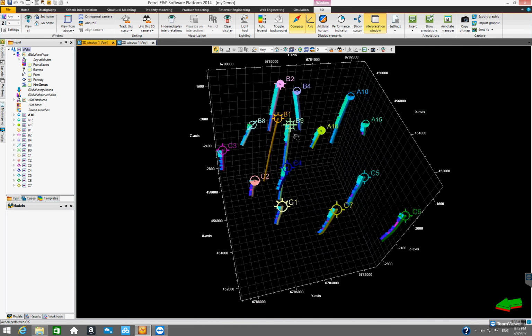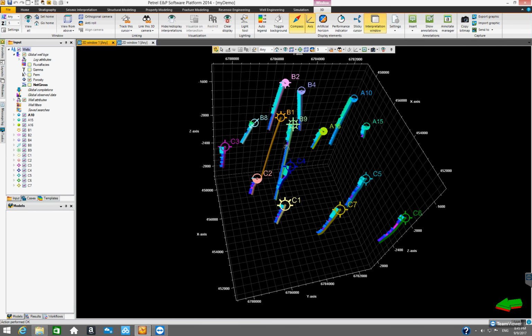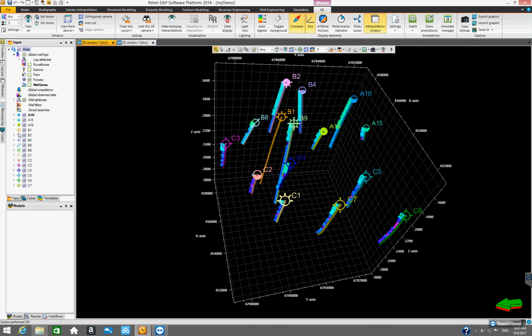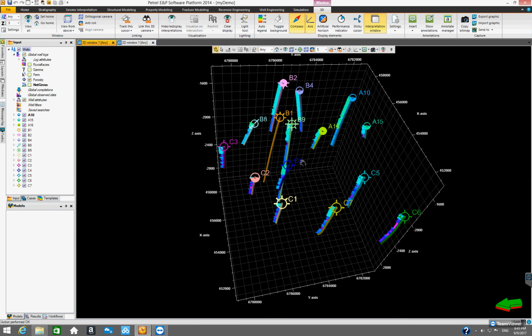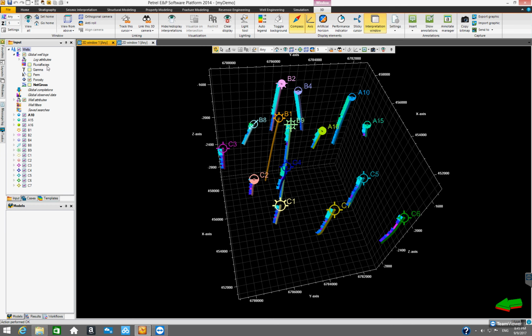And for one of those wells, B1, it doesn't really have any logs, right? If we look at B1, yeah, B1 doesn't have a log in front of it. You don't see a triangle in front of it, right? But for A10, for example, you're going to see well logs, see? If you want to see the porosity for all the wells, you can control it from the global well logs, right?